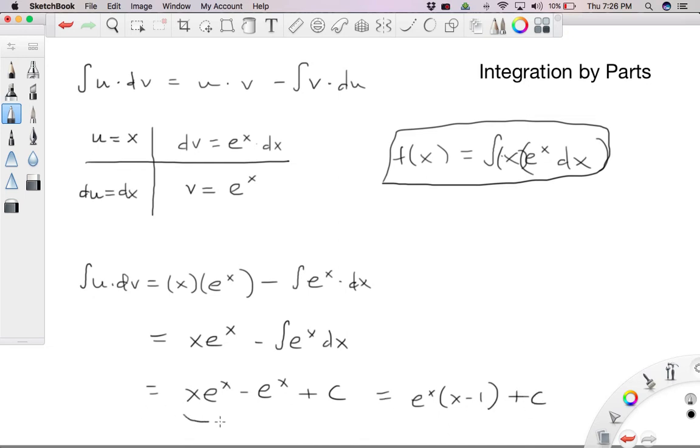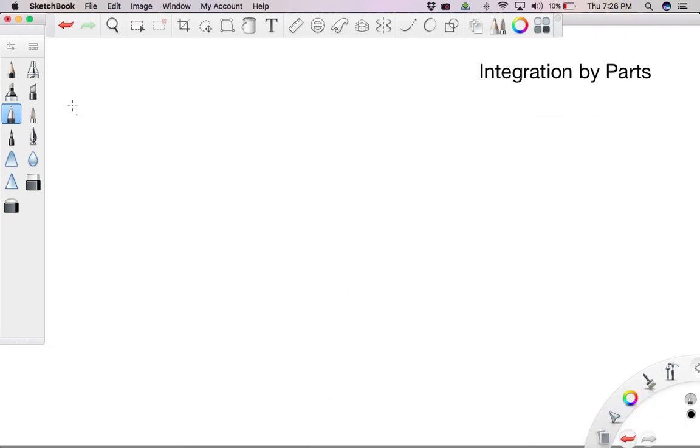I would say probably either one of these are correct. It just depends on maybe what your professor thinks or if you like it stylized a certain way. Okay, so I'm now going to do another example very quickly. So for this one, we're going to do the integral of x squared times ln of x times dx.